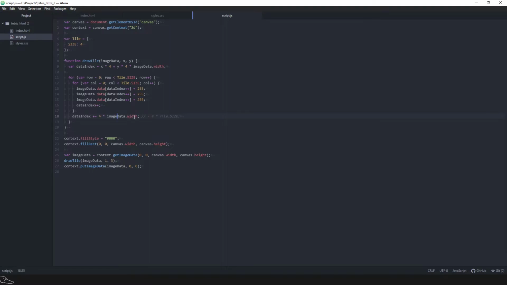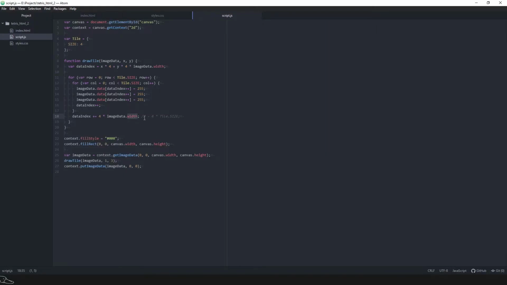So if all we do is add the width of the image data multiplied by the number of our RGBA values, the number of values per pixel, which is 4, I should say RGB and A. If we just add that width, then let's go back and we'll see what that looks like. And so we get to the end and we add the next row, and then we get to the end, we add the next row. That's not what we want either.